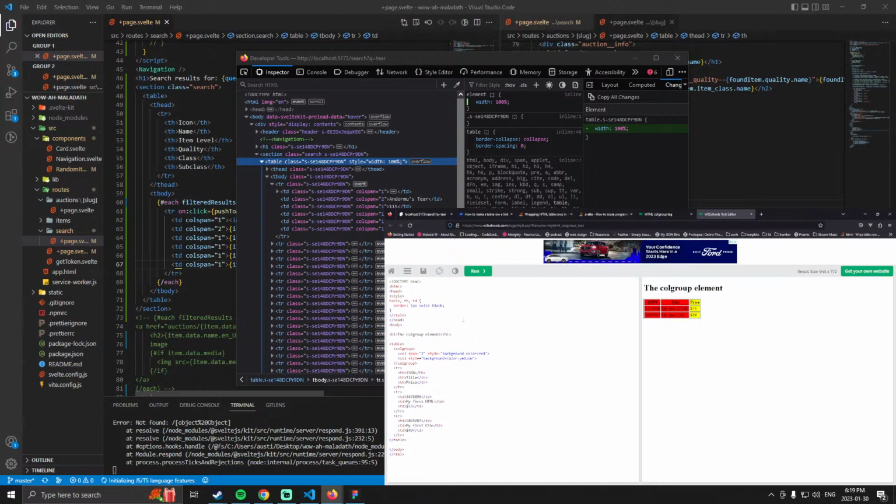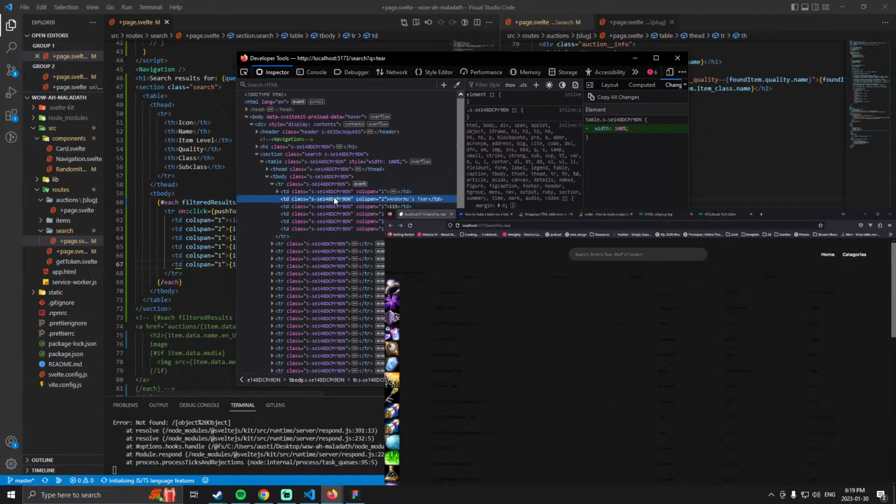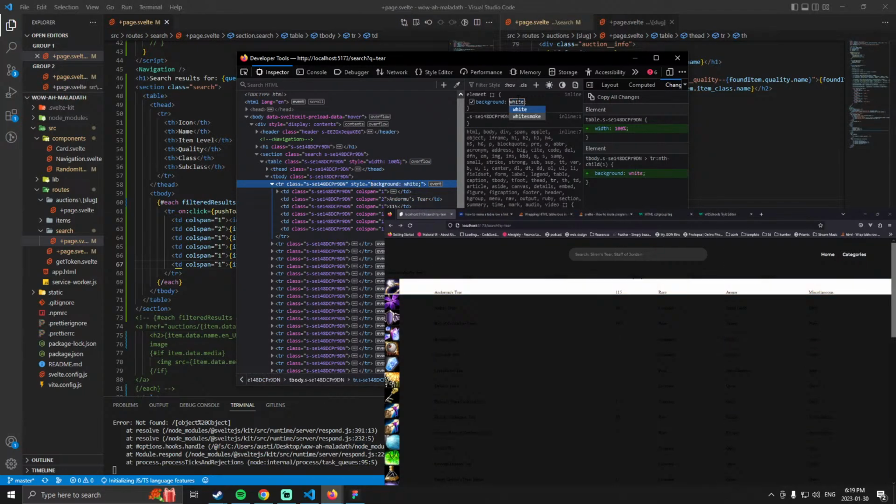Span 2. Span 2. What if I just do col span 3? I need to be able to see this. Let's just do white for now.